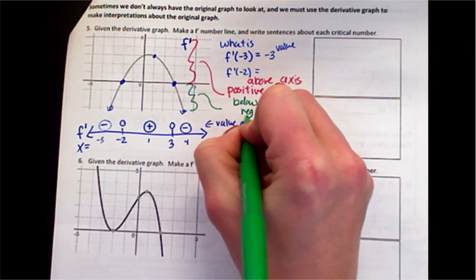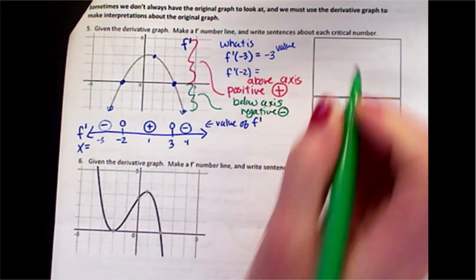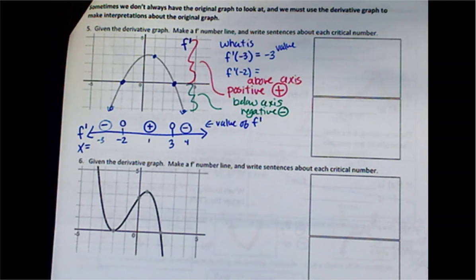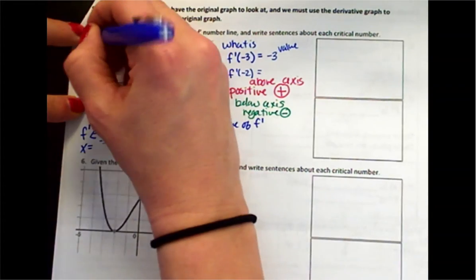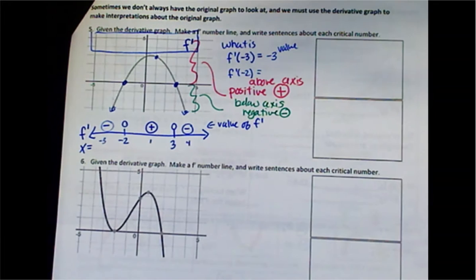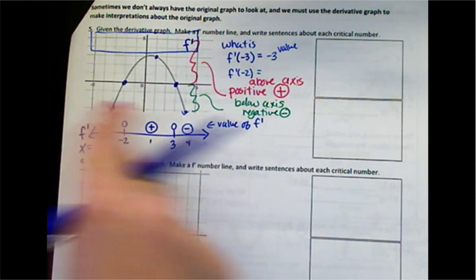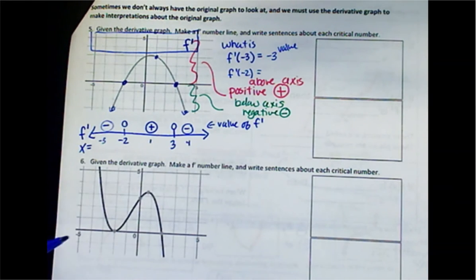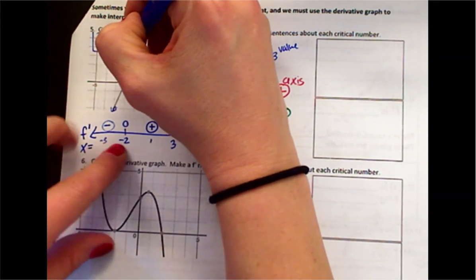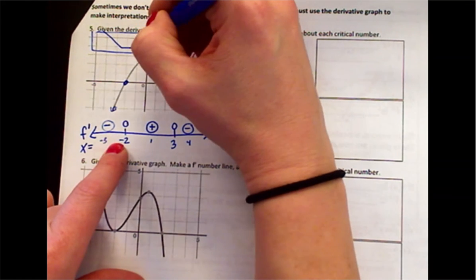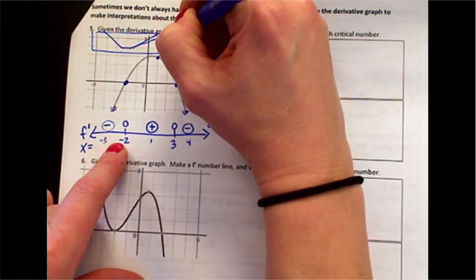Below the axis are negative values. Okay, so now that I have my number line, the answer is very quick. Now, I like to keep things in order, so I'm not going to draw f of x right here. I'm going to draw it up here. F prime, f double prime. I like to keep them in order, so I don't want to draw what f of x looks like in between two f primes. I'm just going to put it above the graph. So that would be decreasing, 0, increasing, 0, increasing, 0, decreasing.